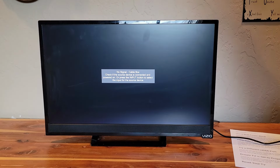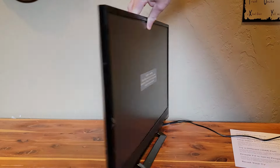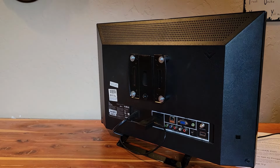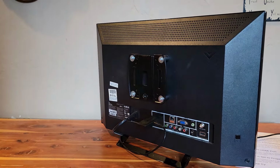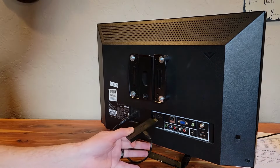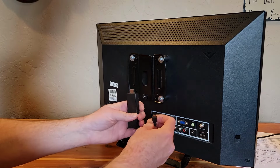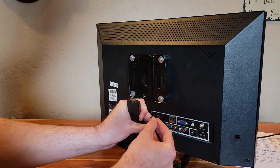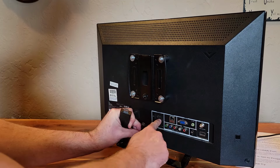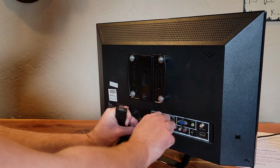I'll turn it around here, and another thing that can cause the no signal is maybe there's some debris blocking the port. So you want to take the cables out of all of the ports, and just be sure that there's no little bit of debris that could be blocking the connections. I like to use canned air. If you have it around, you could use a vacuum cleaner or anything that'll blow the air out.